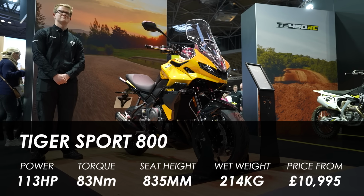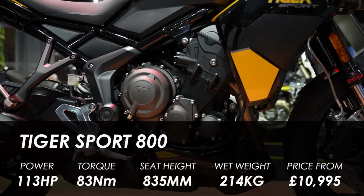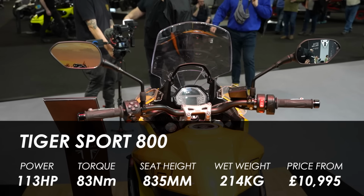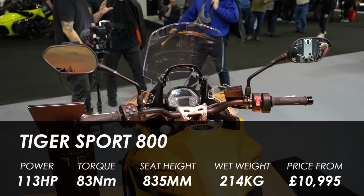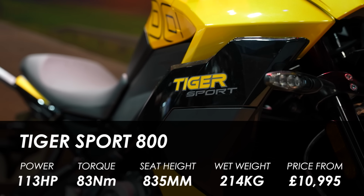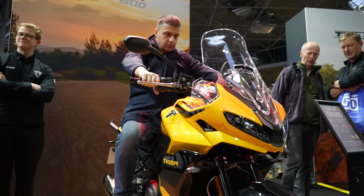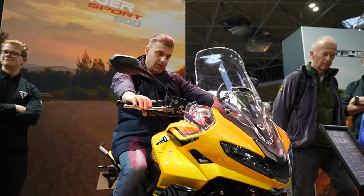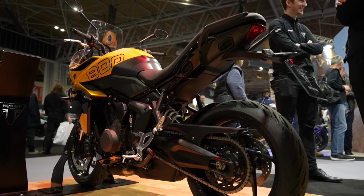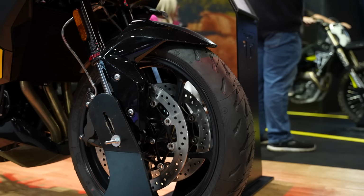But I think one of the most exciting announcements for Triumph for the 2025 model year has to be this, the new 800 version of the Tiger Sport. This one, of course, gets a slightly larger triple-cylinder engine, and it makes a good 30-ish more horsepower, so I think it's up at 110, but also some interesting upgrades across the rest of the bike. Now, naturally, with it being slightly larger, it's got the bigger bodywork, so could be more comfortable with a bit more wind protection. But then on top of that, you've got more adjustability in the suspension and upgraded 4-piston radially mounted brakes up front.